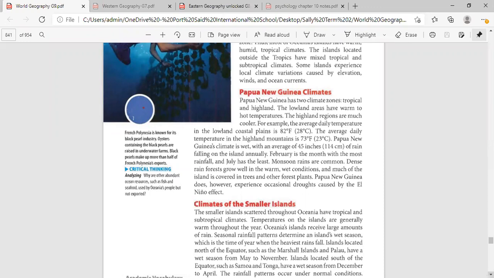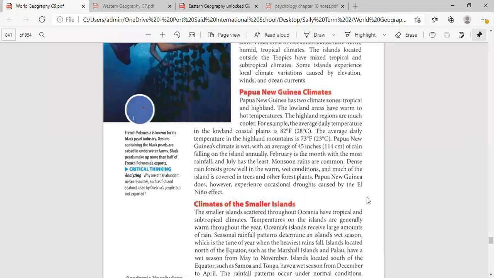As I mentioned yesterday for the physical students in the class, Oceania is divided into two parts. It is one island divided into two divisions or parts. The first part belongs to Indonesia, and the second part is independent, and it is called Papua New Guinea. So now we're going to be comparing between two different regions in the same area, between Papua New Guinea and the smaller islands.